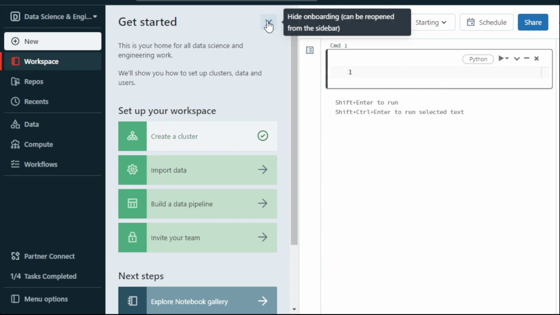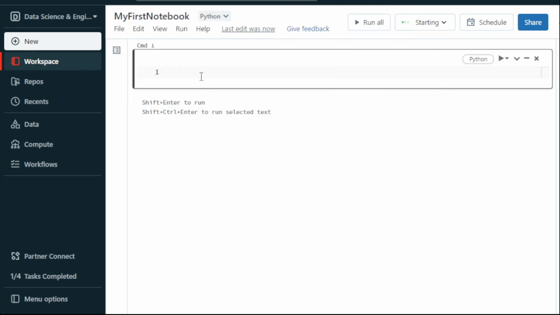But while we kind of wait on that, the first thing that I want to put in my first cell right here is going to be a script that I'm going to get from the Microsoft Learn website, and I will post the link to this particular script in the description section for our video here.